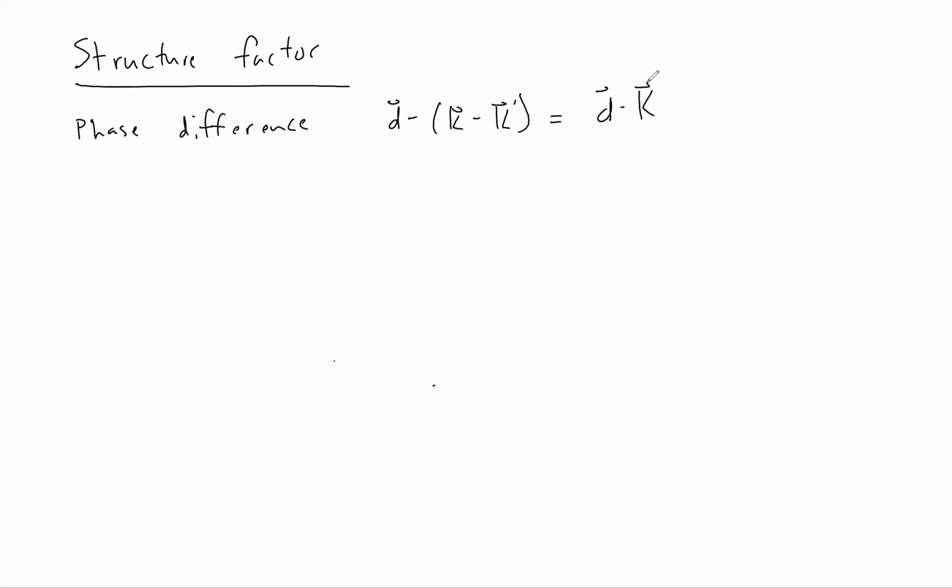Now, if we have identical scatterers at different positions in a primitive cell, if we have a lattice with a basis, so suppose instead of just 1D, we have now a number of scatterers for each lattice point in each primitive cell, then the overall amplitude will contain something that's called the structure factor, which is just the sum of all of the phase factors from the different scatterers in the cell.